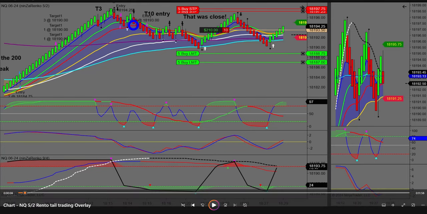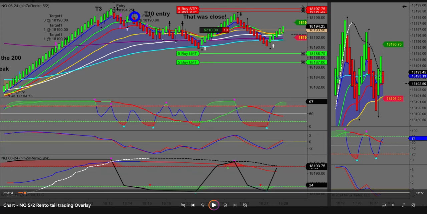So I took this T10 just here. So why was that a T10? Long-term stochastic was trending down on the entry chart. You can see there I had a short-term stochastic hook that made that a T10. My stop was one tick above that swing high. Look at that there. Okay, so we come back and we tested that right to the tick.